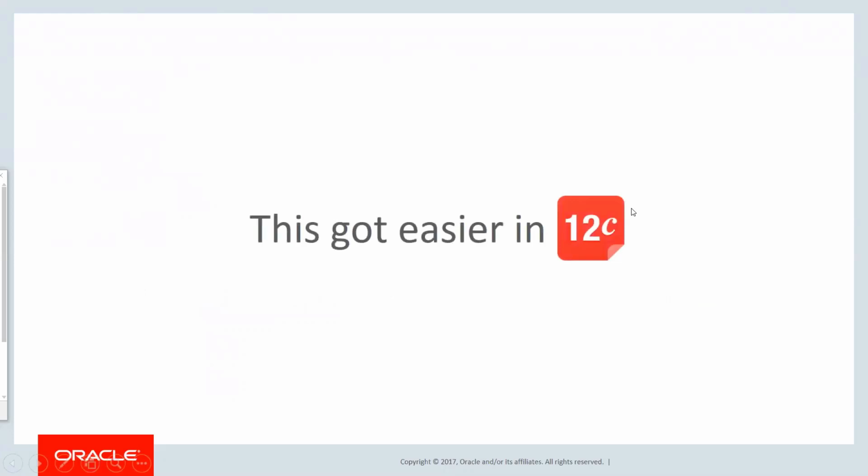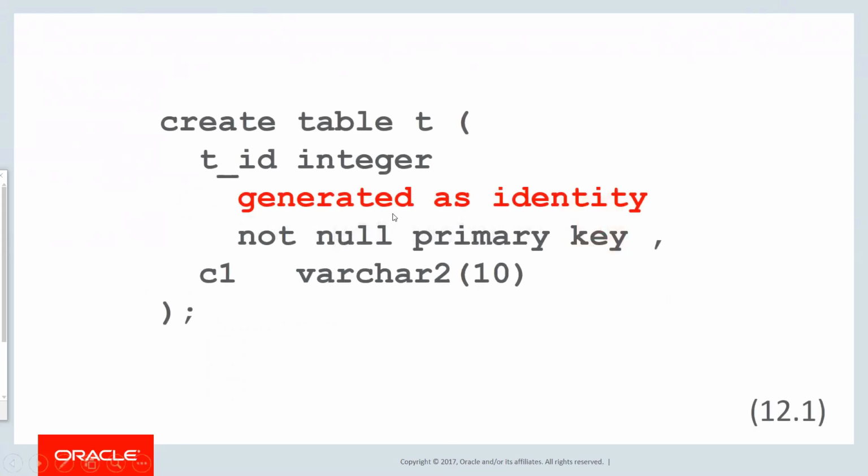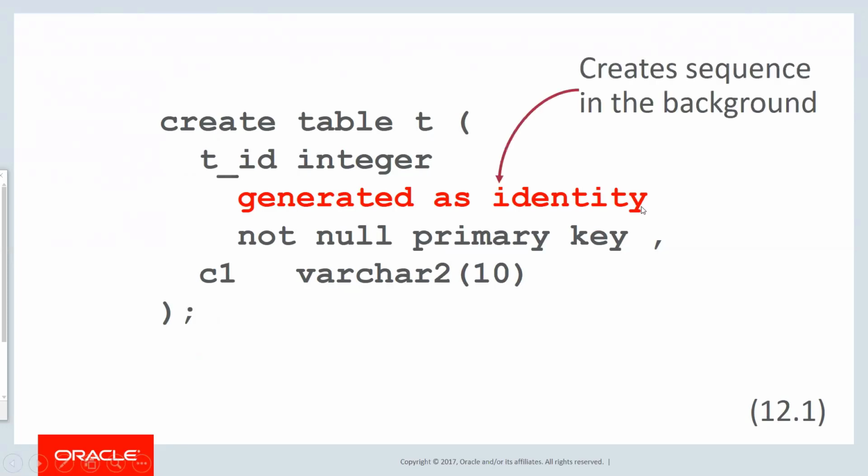So we introduced some options, and we kind of caught up a bit with a lot of other database vendors at this point by introducing something called an identity column. So you can create a table and have this generated as identity field. So we got our ID and we put this identity clause on it. What that means is the database creates a sequence for you in the background. So if you start hunting around in your sequences and user sequences and things like that, you'll see these strange $$ sequences appear. That's because they've come from these identity columns.